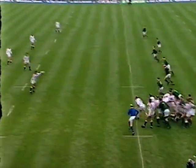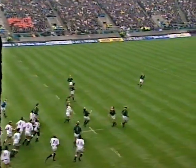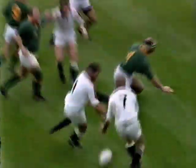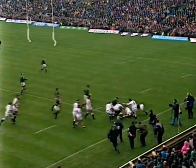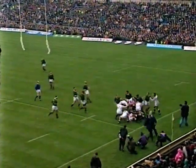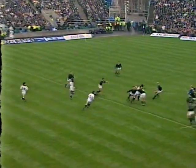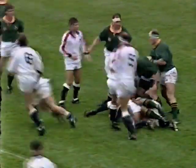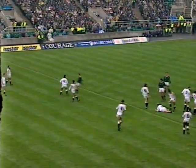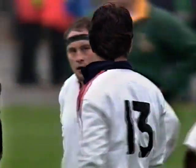Brian Moore has worked it back along to Andrew from Morris. Up and under — Will Carling is up quickly. Peter Winterbottom hands on to Clark, the number eight forward, up to the South African 22. Morris, a great chance here for England. Andrew to Carling — Carling half through — a blistering tackle there by Tian Strauss, the number six. The South Africans have been penalised for handling after the tackle and not getting to their feet.